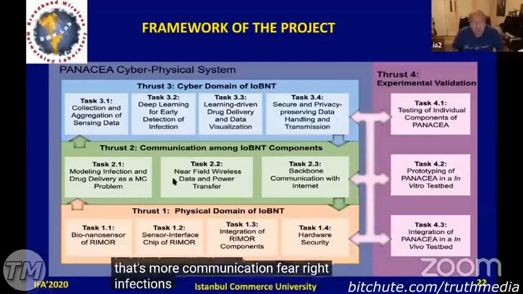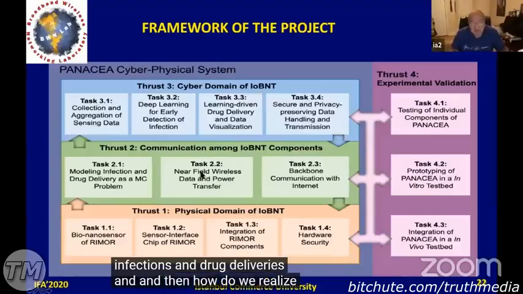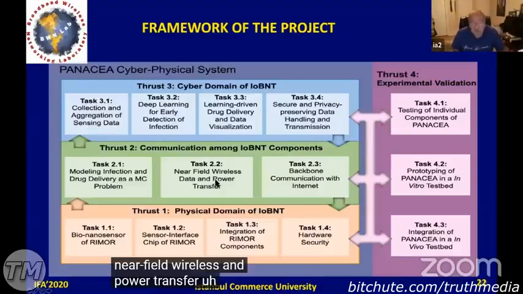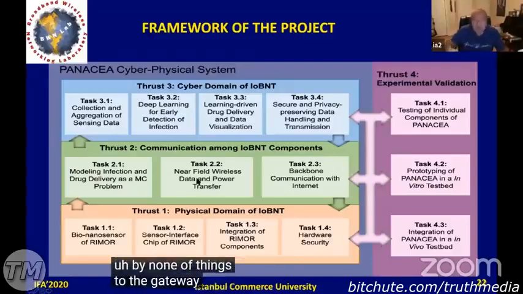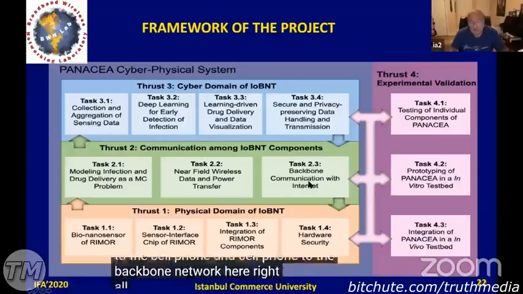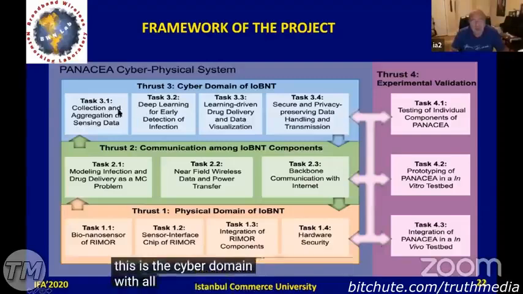right? Infections and drug deliveries, and then how do we realize the near field wireless and power transfer between the bio nano things to the gateway, and then from the gateway to the cell phone, and cell phone to the backbone network here, right? All the communication aspects. And then there's the cyber domain with all these computer science type research.